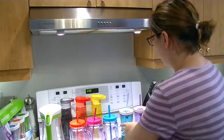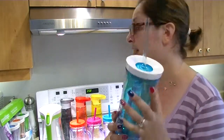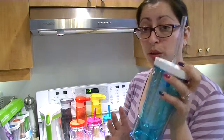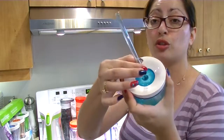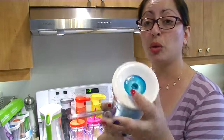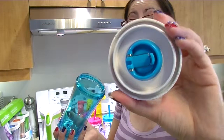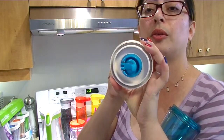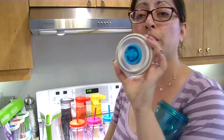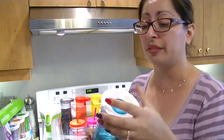And then you can have this one also, it's a really good size, and these are the shake and go tumbler, and you have the straw that will come with it, and once you take out the straw, it will close so it doesn't spill. I will show you, when you put the straw and you remove it, it will close and it doesn't spill. I tested and I love this.